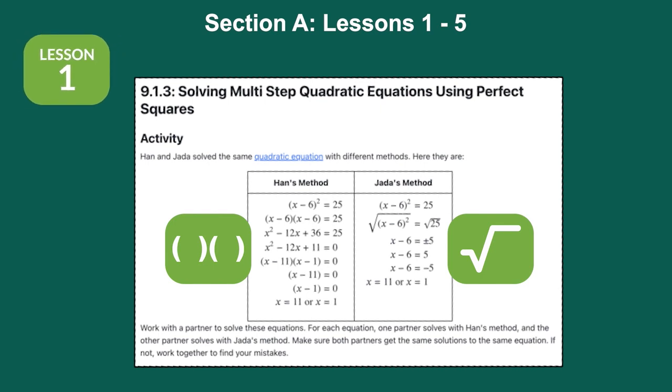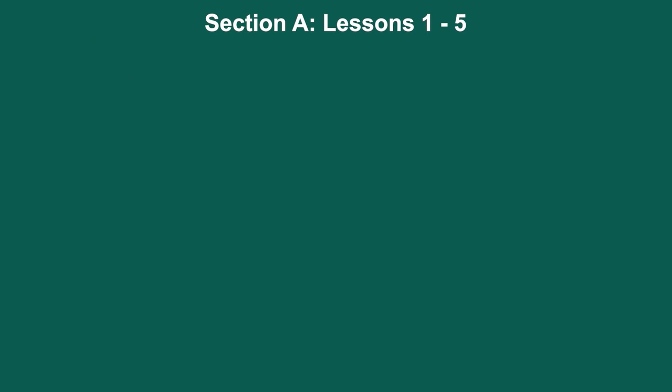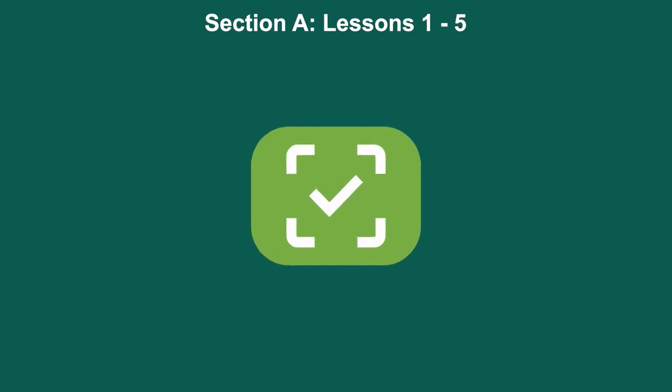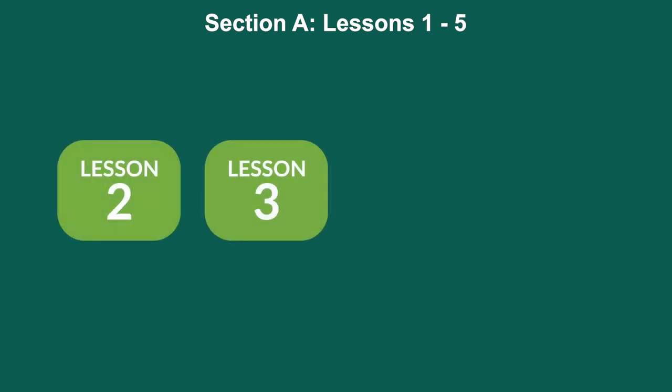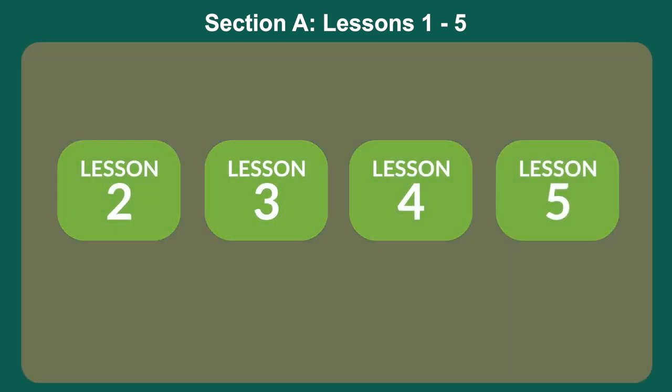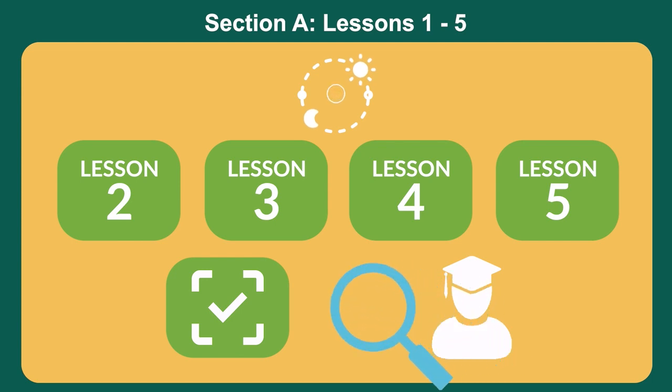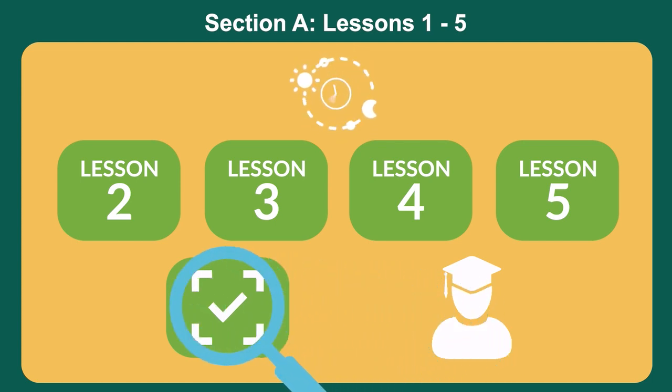lesson, because coming up for students is what I think is one of the most complicated processes for algebra students to learn, and that's completing the square. So here it comes. You ready? The remaining lessons in this section focus on helping students learn how to complete the square before taking the square root of both sides of an equation. And this is where you may need additional time for instruction.